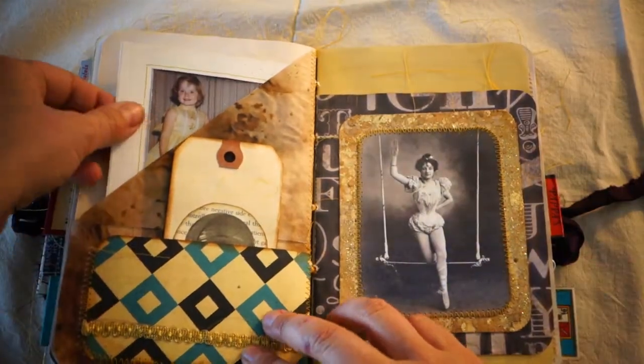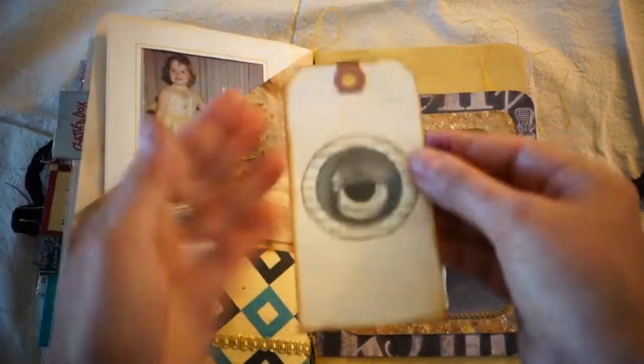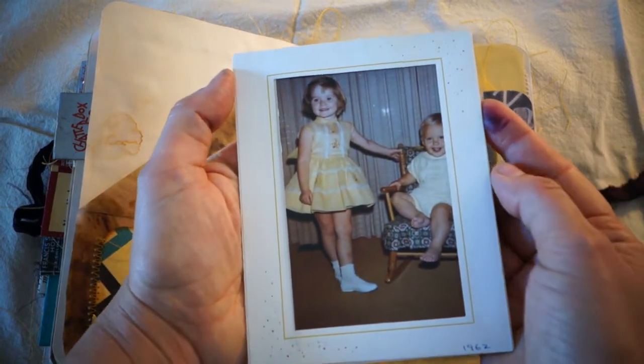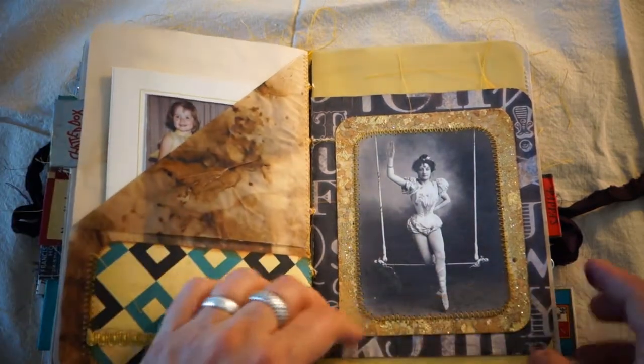And then on the back side of this fold over pocket, it's got 2 tucks like the other side, is another one of these owl eye tags. And this is an original photograph of a little girl with her, I'm assuming her brother, at Christmas time, and it has some personal writing inside. And this is just vellum folded over.